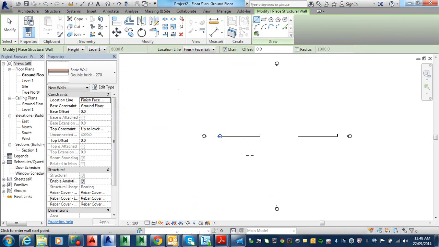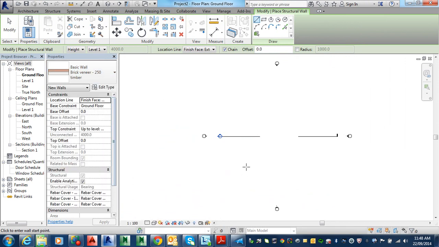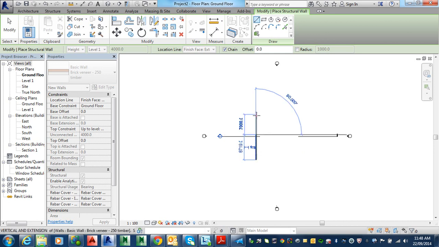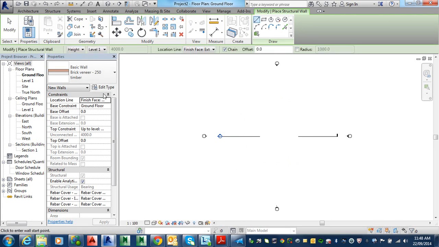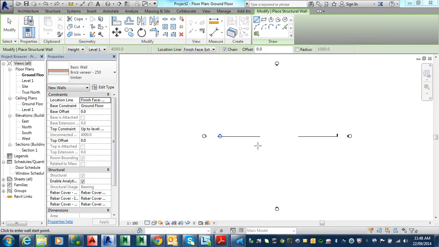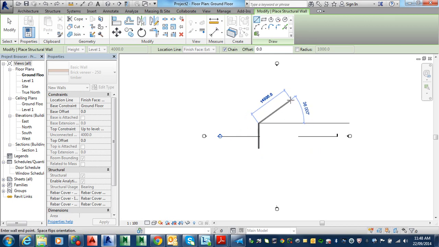Okay, 8790. So I'll just begin my wall here. Sorry, make sure I get the right wall. 250 timber. We can always change this. Oh, I stuffed it up already, haven't I? Let me just undo that. Control Z. Alright, so we've got the right wall, and it was 8790, not 190. So click here, 8790, enter, move across, horizontal. It hasn't got ortho like CAD has, but it does lock in at 90 degrees there.